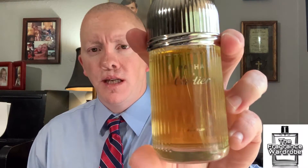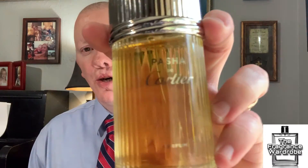Starting off with the presentation, we do have a box — nothing on the sides, some stuff on the back and on the bottom. On this one your batch code is going to be 9GAB, but it came out this year — it's a 2020 release, so it's not very old. The bottle is very elegant, very nice design. I like it. That is a pretty neat looking bottle in my opinion, looks good on a shelf. On the bottom we have our batch code, size, and concentration listed.